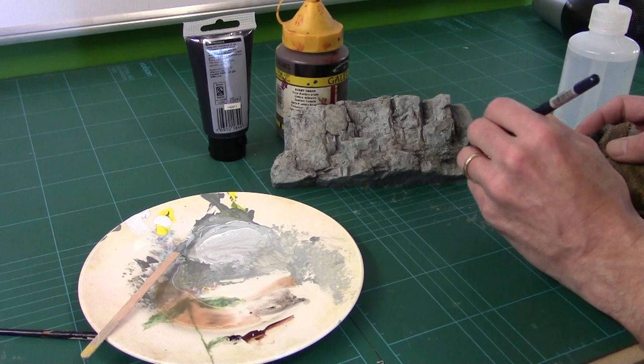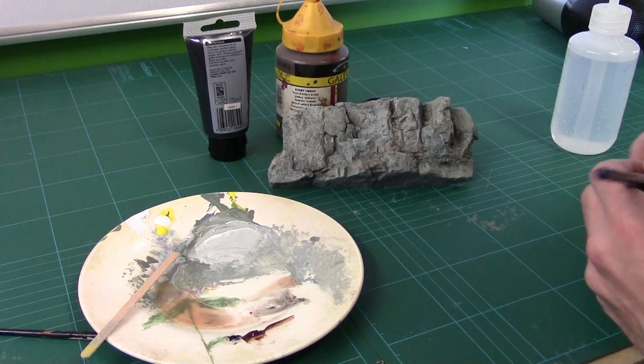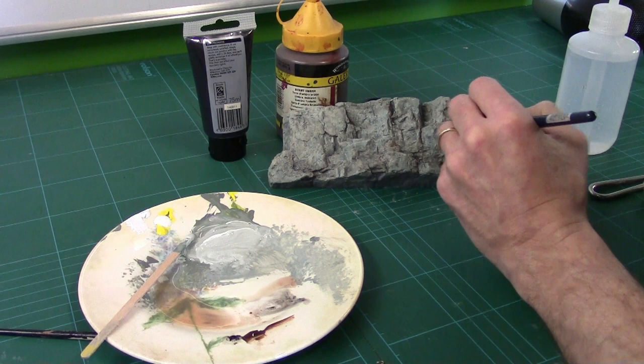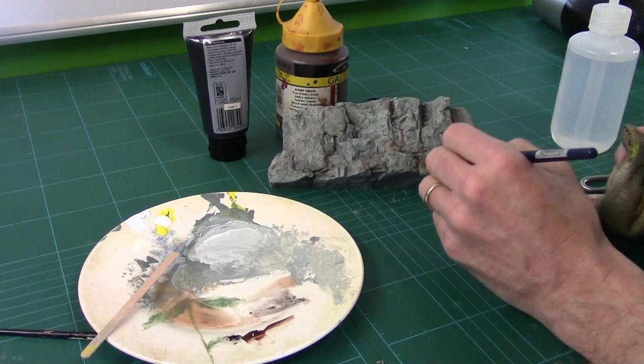Just make sure you break the pigment up so you haven't got large splodges of black, if you know what I mean. Or brown for that matter. If you have got large splodges, just go in and use the sort of suction effect on the brush just to drain them a little. There we go. Right, let's bring that up to the camera.